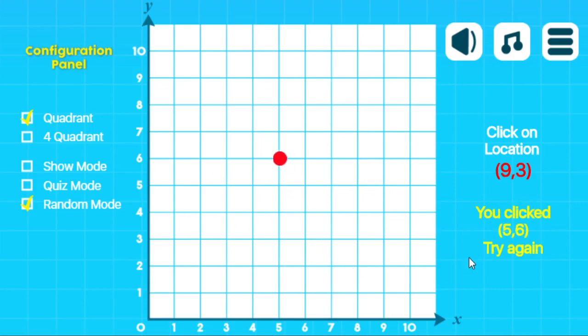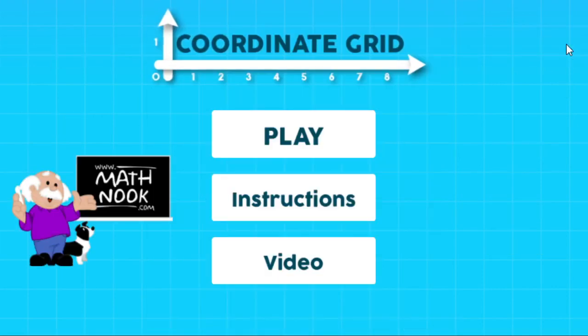That's how you use the coordinate grid. This will turn the music off, and this will turn all sound effects off, so if you don't want any sound at all you would turn that off. If you just want the sound effects, you would leave that like this, configured like this. And if you want to hear the music and sound effects, you'd leave it like that. Go back to the main menu, and that's how you use our coordinate grid teaching tool.